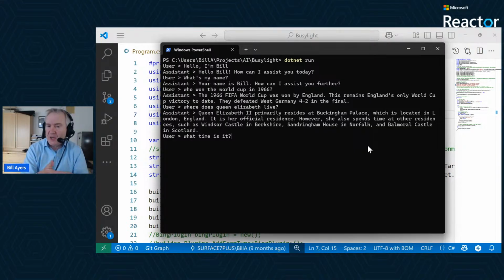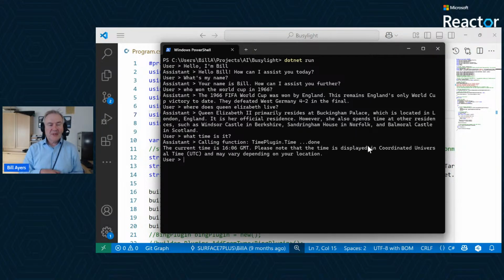And GPT-4 wouldn't know what time it is, but we've got a mechanism in the tool that Semantic Kernel is going to call, which is why you see calling function there. That's logging the fact that it's called a time plugin, which can give me the current time, and therefore the assistant can return with the current time. Okay, let's see how that works behind the scenes.